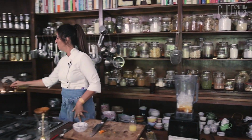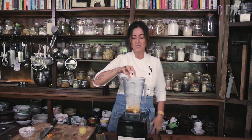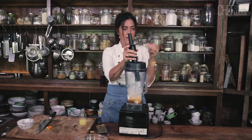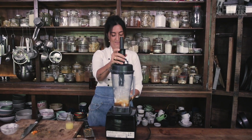Salt, super important. Building blocks of flavour. It will bring out a magnificent richness out of all of this. And then you're going to blend this down in a high-speed blender till it's creamy, rich, and slushy, cheesecake-like.